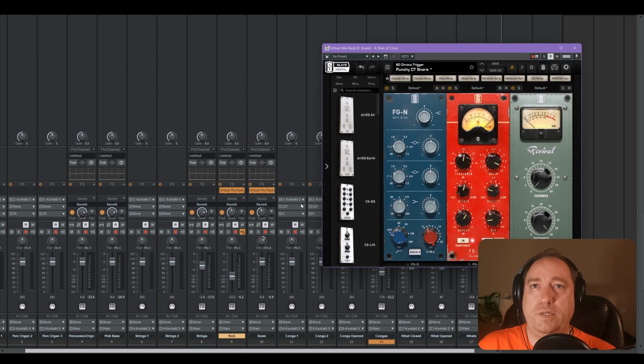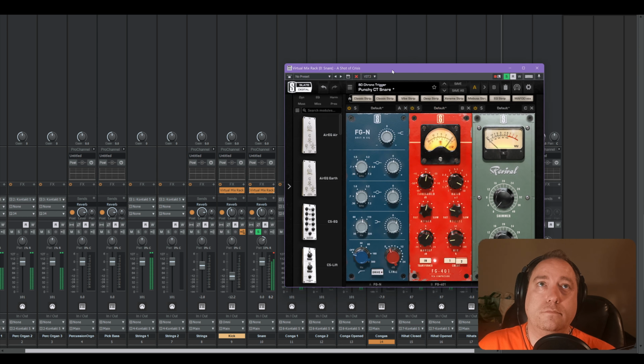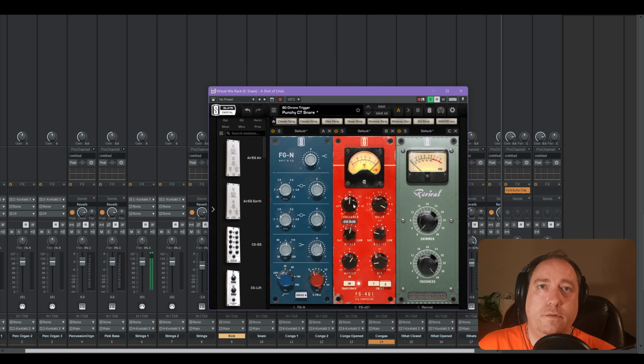So I'm going to have to solo the snare here for a sec. I'm trying to get this punchy gated snare to be even more punchy. So turn the threshold down, ratio up. Now, the way you would normally compress something so that it actually hits harder and is more punchy is to do the extreme of the effect you're going for and then just dial back the mix. That's called side chaining.